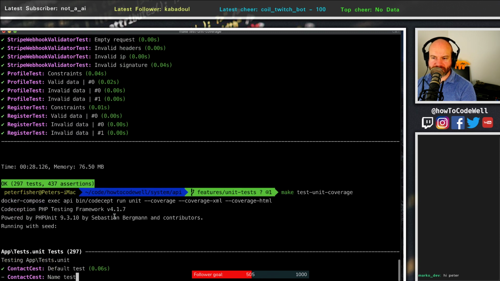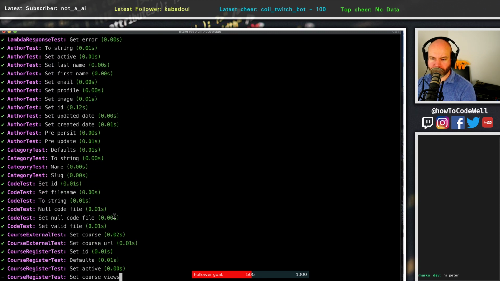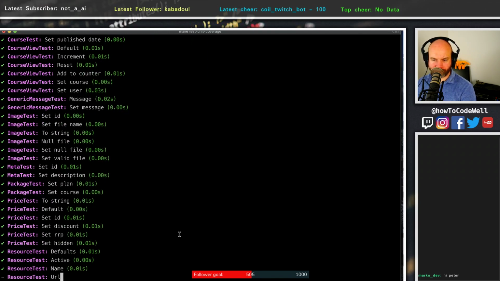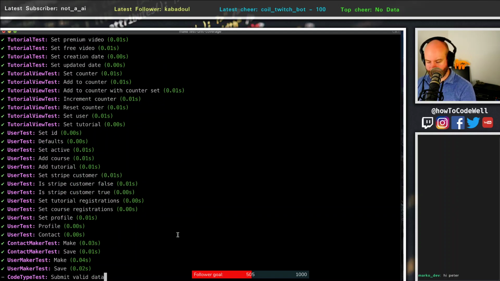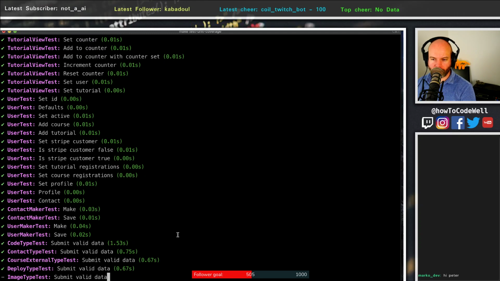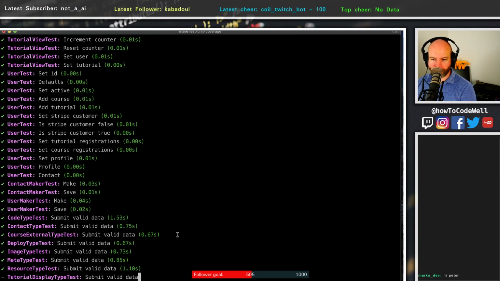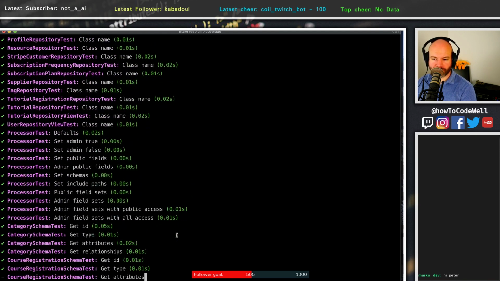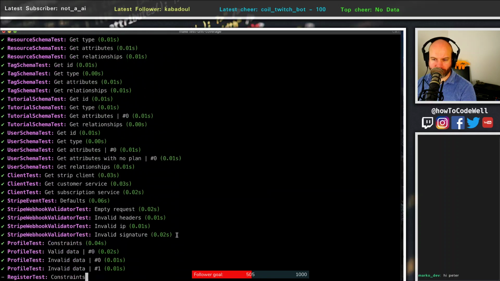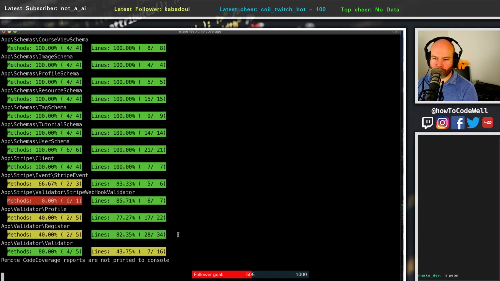This will run those tests again, but with a coverage report. And I think I ran this last time, so it's going to be the same output, I believe. When I show you the output, when I refresh the page, it probably will be the same. But we'll see. So all of these should pass. Yes, they do. And we'll wait for the report to run. There we go. And we'll wait for the XML files and everything to be generated. This is the thing that takes the longest. It's getting these reports out.